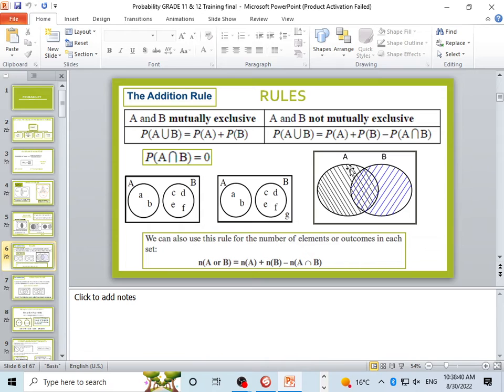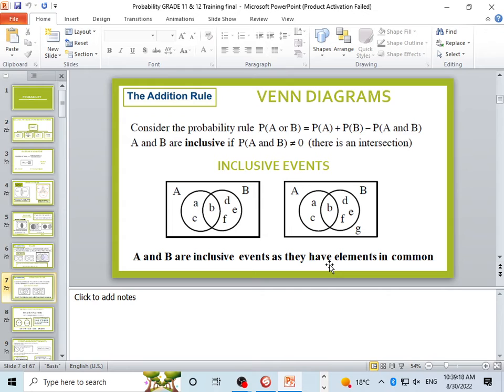If we have an inclusive Venn diagram, and I ask you how many learners have got maths or accounting, you can take the number of maths learners plus the number of accounting learners, but you're going to have to subtract the ones that are in between. Otherwise, you're going to add those numbers twice. Do you agree with me? That's where that equation comes from. Probability of A plus the probability of B minus the probability of A and B, the one where they are in between. Are you happy with that? You understand that? Yes. Okay.